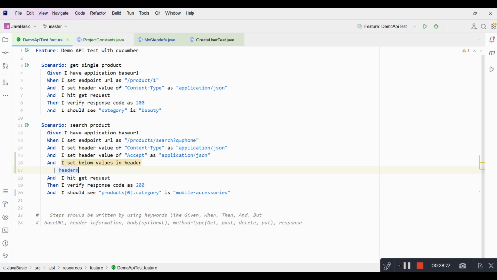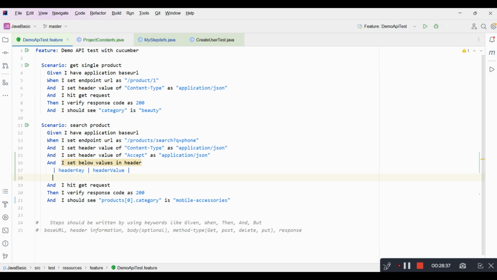Let's say I put header key and header value. Now we can add the data.